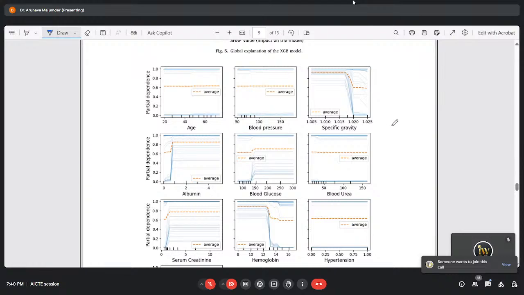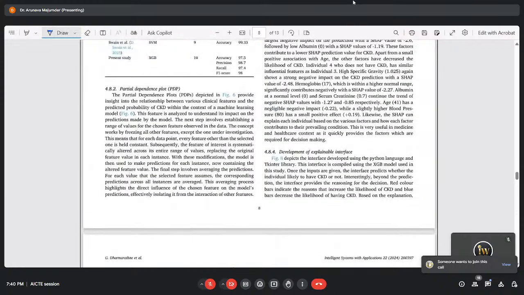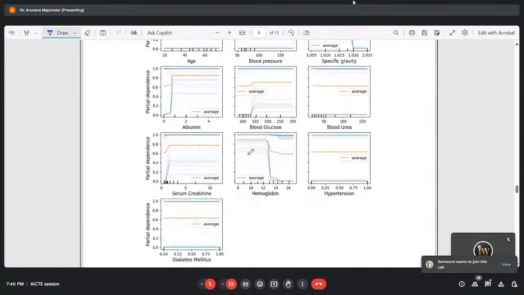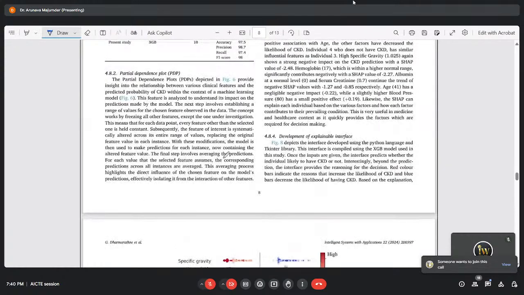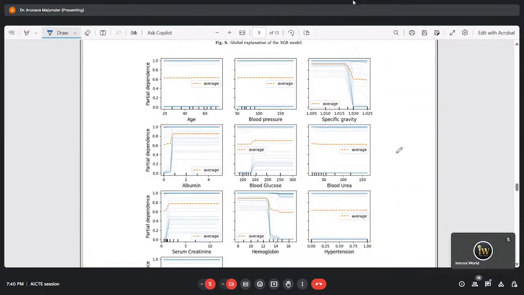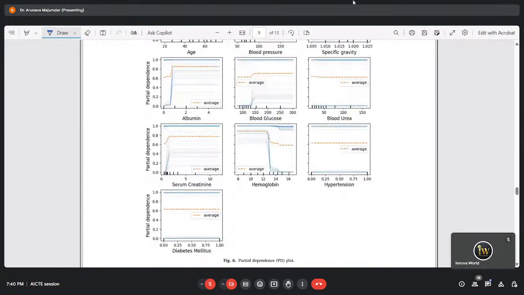These are the plots of them: specific gravity, age, blood pressure. They provide insights into the relationship between various clinical features and the predicted probability of CKD within the context of machine learning. You can just read it and find out how this was done, and the codes are easily available on the internet, so you can also plot this.